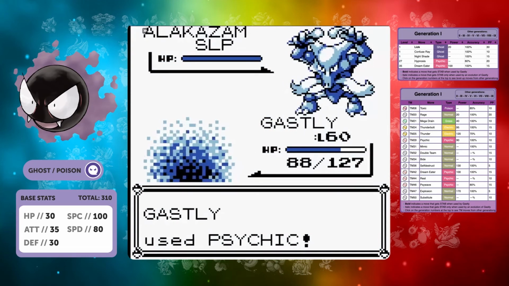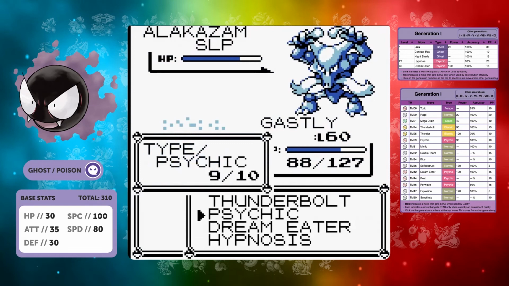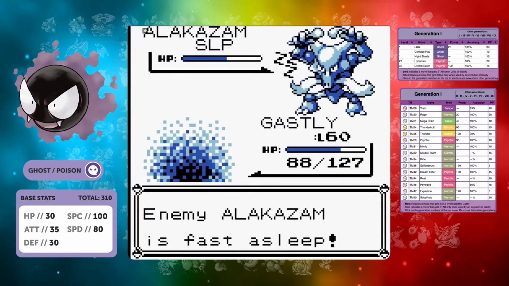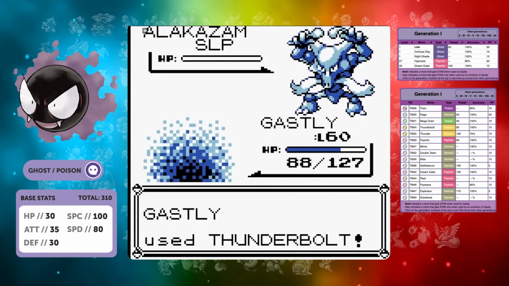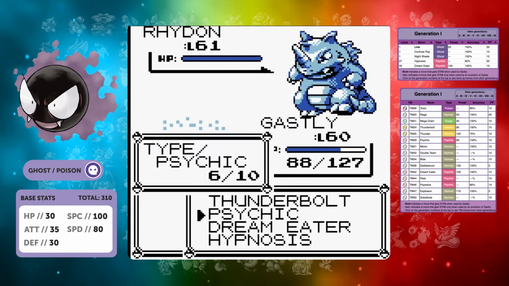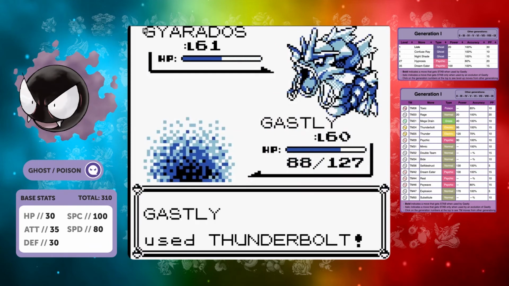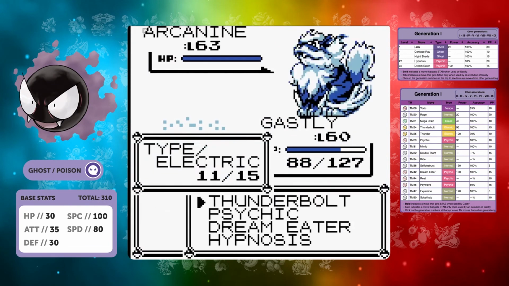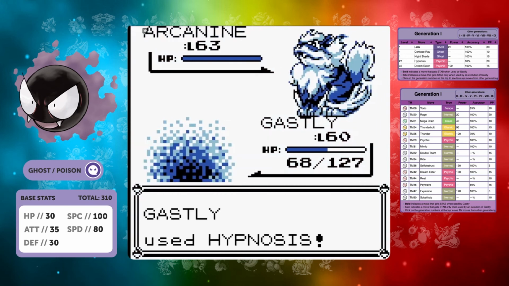We've got it to sleep. We're going to use Psychic and get its special down so it can do more damage. We don't get the special drop on pretty much every attempt. I might as well just use Thunderbolt there. Rhydon is next, and I could have used Dream Eater on it here just to get some HP back. But we've got the Gyarados next, Thunderbolt takes it down, and next up is the Arcanine. Hypnosis will do big damage on that, it doesn't go back to sleep.